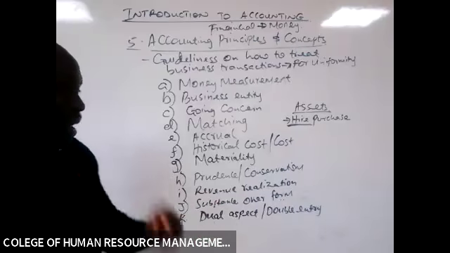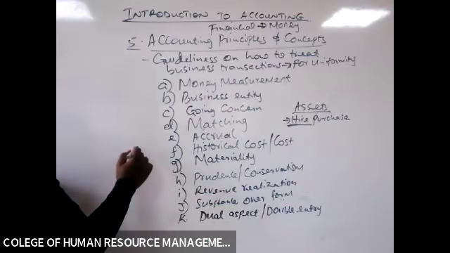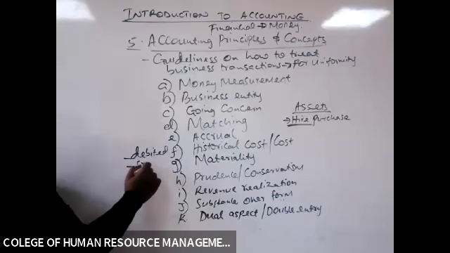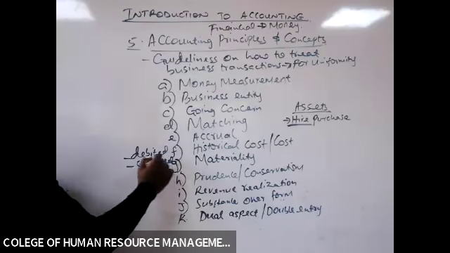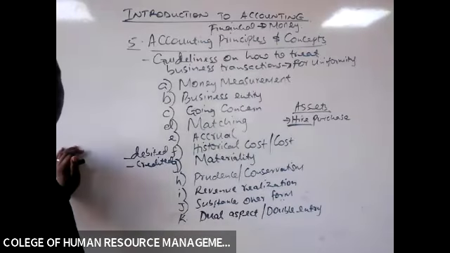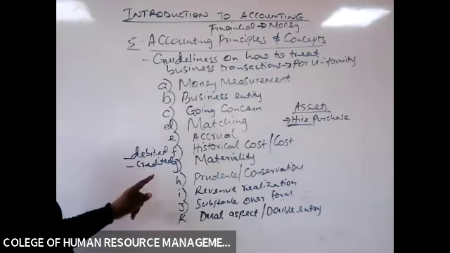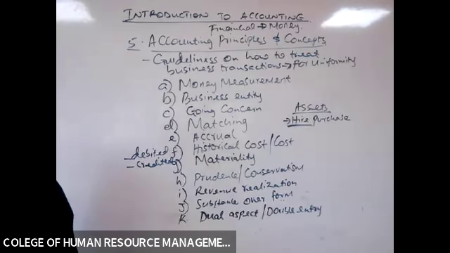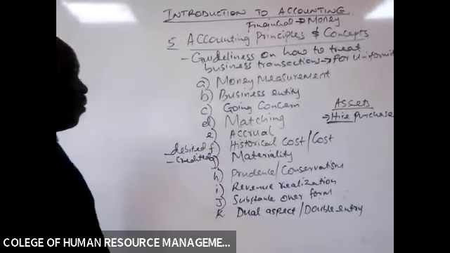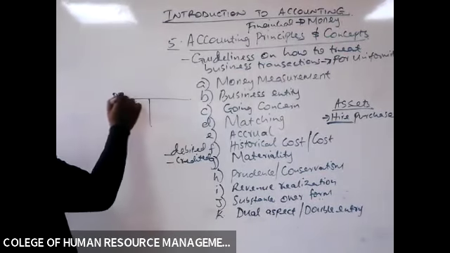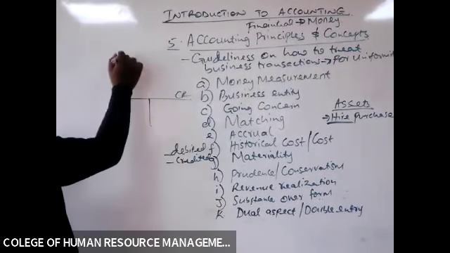One of which should be debited, and the other one credited. For every business transaction, two accounts are affected. One of which is debited and the other one credited. And when we talk about debiting and crediting, an account normally looks like this. We shall be using a capital T.